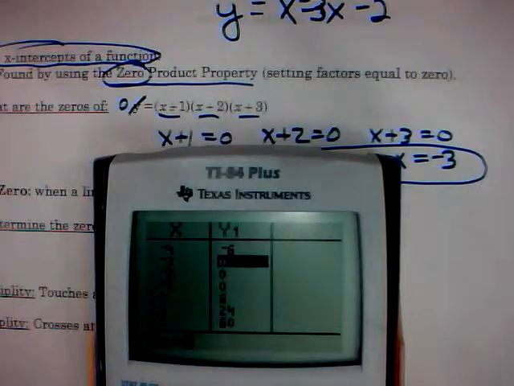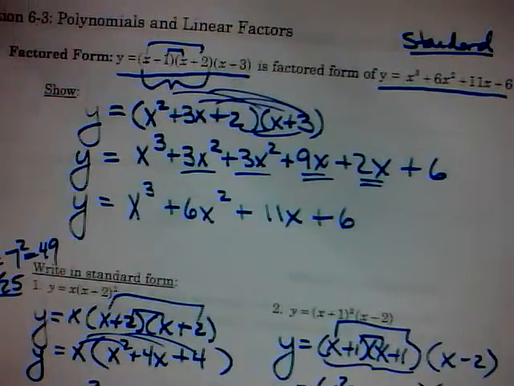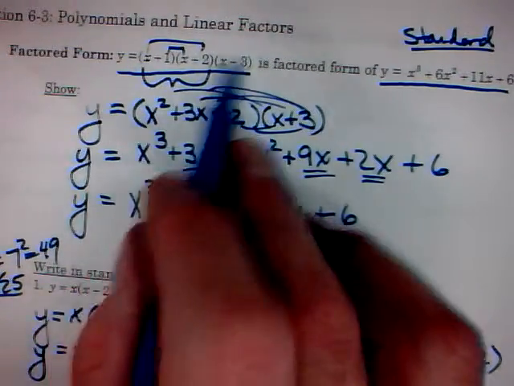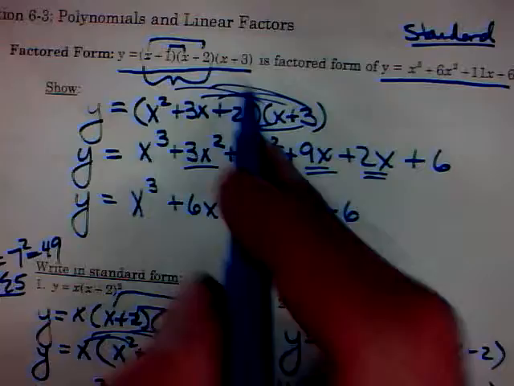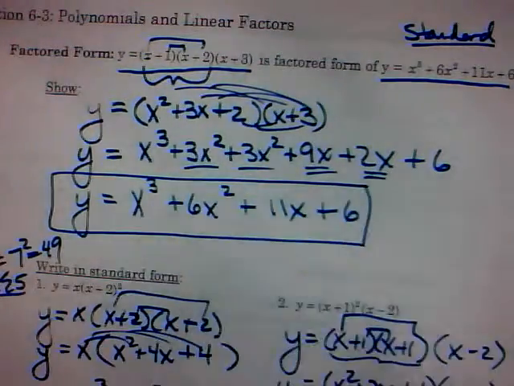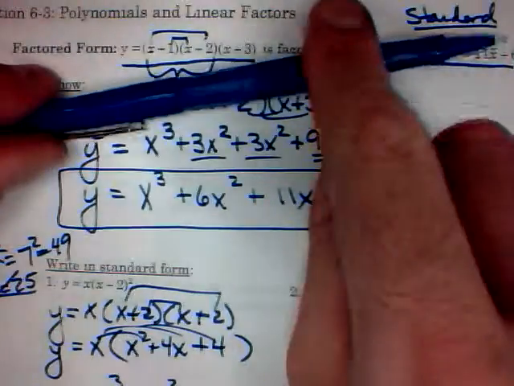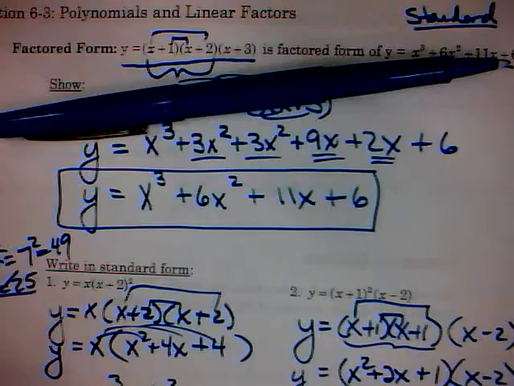But when you think about that, what if we went backwards? Recall here that those are the same factors that we started off with here, x plus 1, x plus 2, x plus 3. And we multiplied all that out, and we got this polynomial. Well, what happens if this was the polynomial that I gave you, and you didn't know any of this information here? What if we started there? So let's look at that.